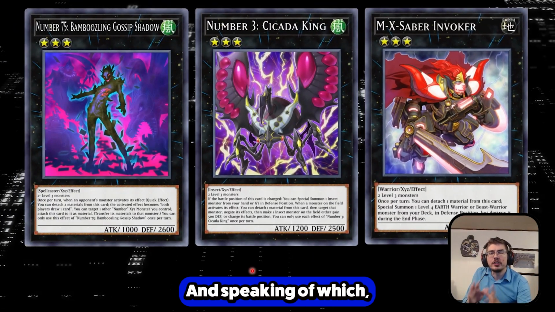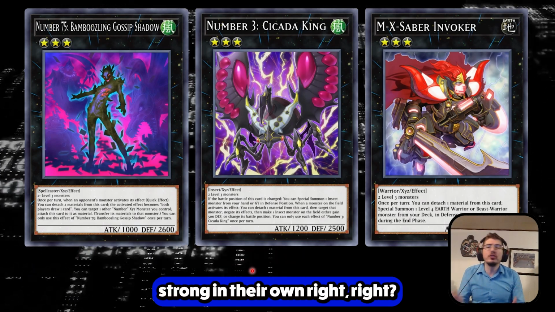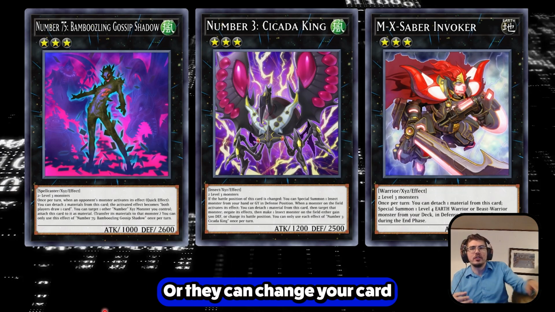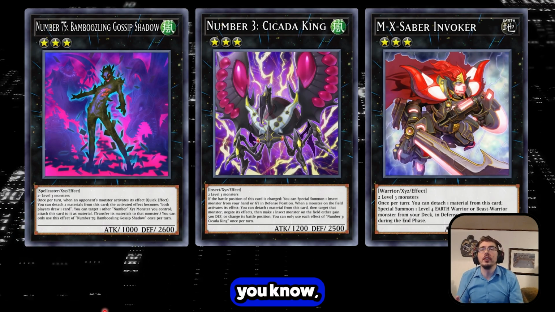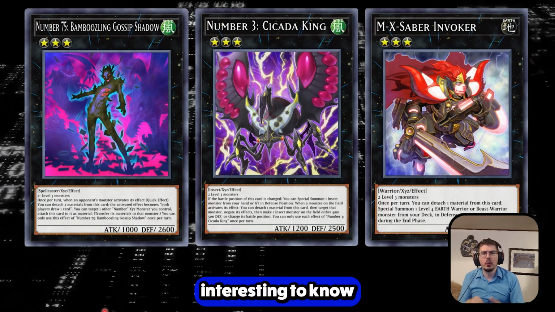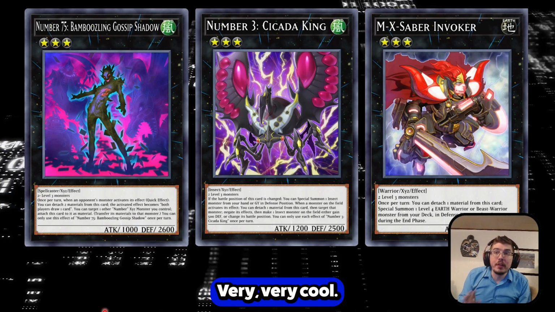And speaking of which, here are just some other level 3 Xyz cards I do want to highlight because they're just strong in their own right. Like these two right here are just monster negates, or they'll change your card into a monster negate. And the Saber Invoker is just a search for either Earth Warrior or Beast Warrior. I'm just bringing this up because it's very interesting to know that the options are almost unlimited, right? I'm just trying to show you all the different options this card can do. Very, very cool.